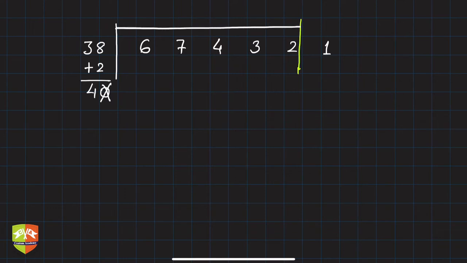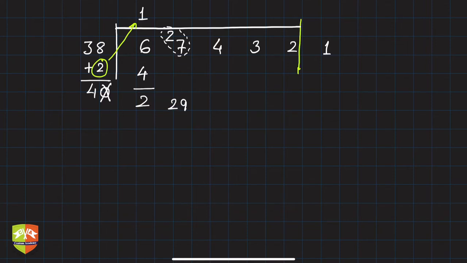So let's begin. 4 times 1 will give you 4. So what is the remainder? 2. This remainder sits here, so it is nothing but 27. So 2 and 7, you have to read it together as 27. But this time around, you need to multiply this factor 2 with the previous quotient 1 and then add to 27. So 27 plus 1 times 2 is how much? 29. So the new dividend is 29.